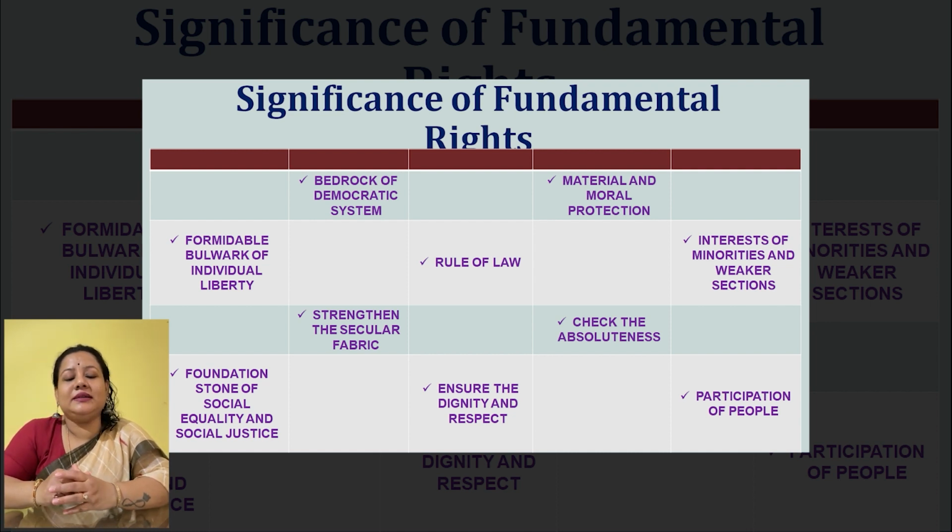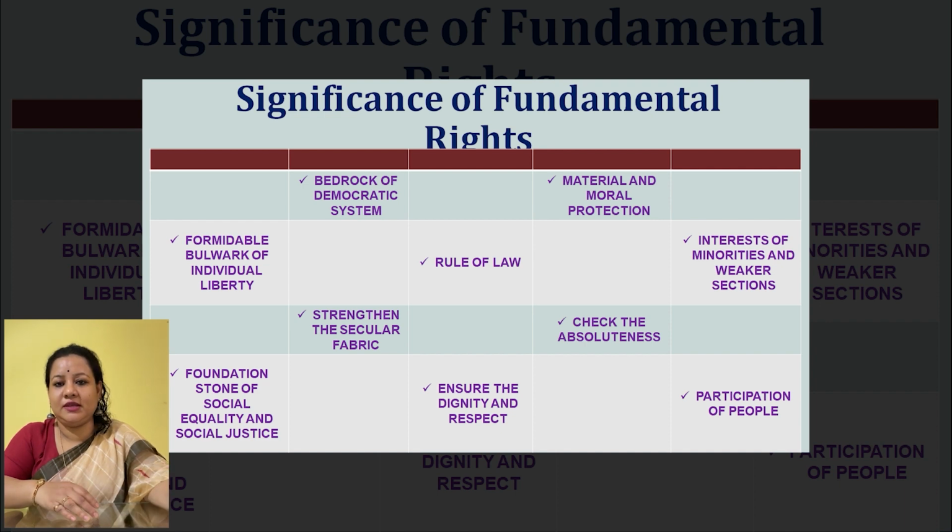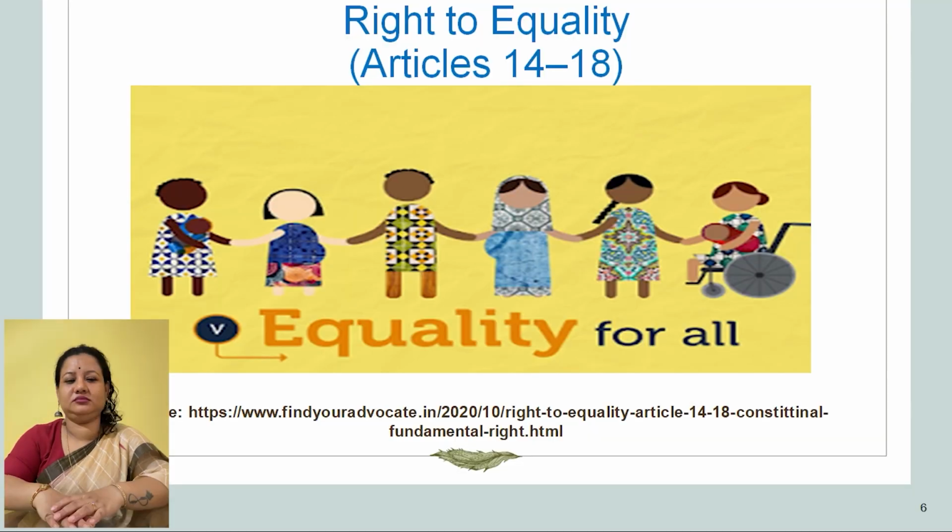Next, they check the absoluteness of the authority of the government. Again, we can say that they lay down the foundational stone of social equality and social justice. The fundamental rights ensure the dignity and respect of individuals, and more importantly, they facilitate the participation of people in the political and administrative process.